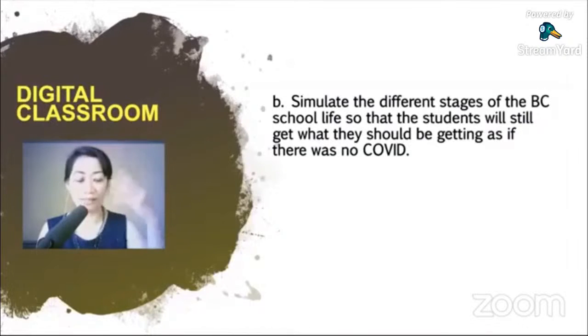In the classroom, in the old school, in the old 2019 before COVID school, the students somehow are in a safe place. Anyone they interact with is a safe stranger. Okay? Maaring si Kuya Maintenance yan, si Ate Janitress, di ba? Yung secretary, si Kuya Guard, yan. The students get to interact with different kinds of people, yung mga ibang career level, mga same class, same school, different year levels, di ba? They are in a safe place where they can easily interact. Okay? So, and that is, like I said kanina, that's one thing that is difficult to replicate this year for this 2020 during COVID classroom.